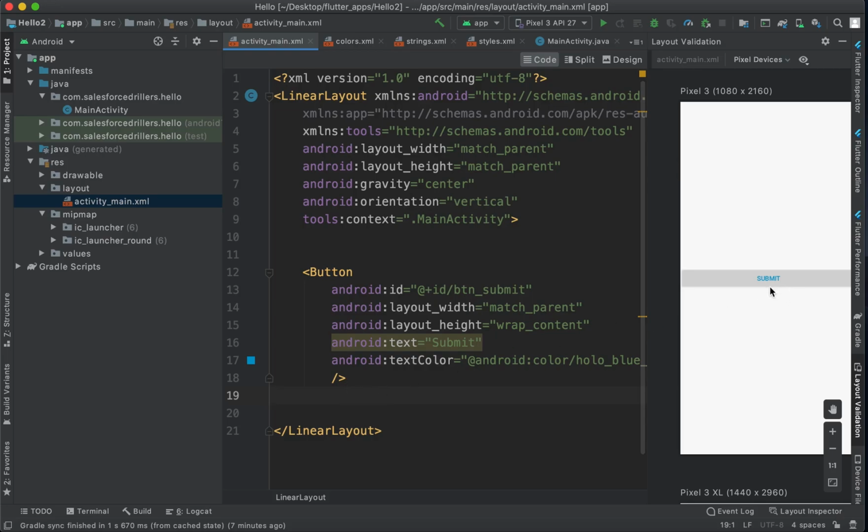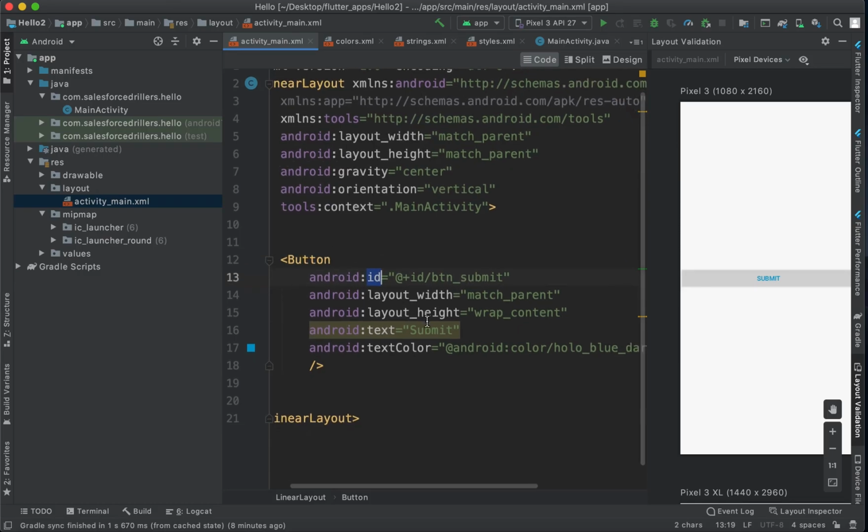We can see that this one is automatically added. There's one button. We have the button tag for creating a button. We have the ID. Every tag has a unique ID, so by using that ID, we can know which button sends the data, which button should be implemented, and which button needs its data changed. ID is used to define that particular tag, so an ID cannot be the same.